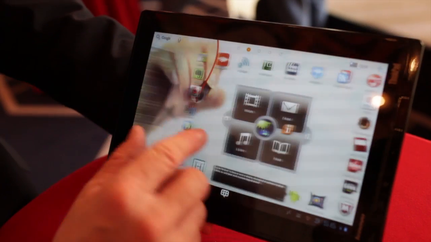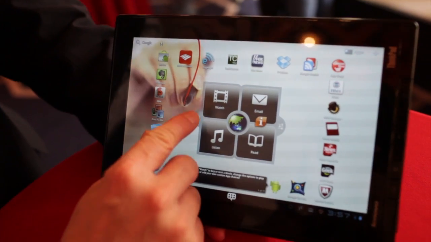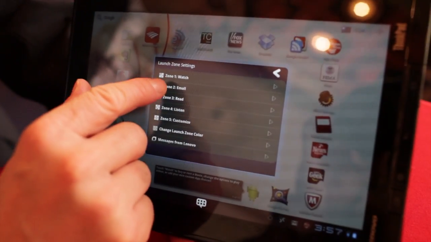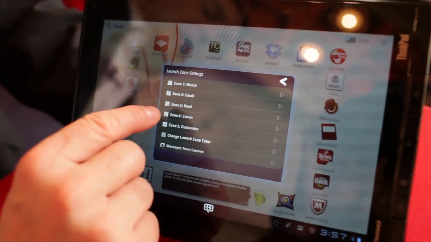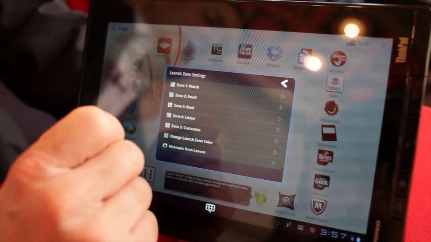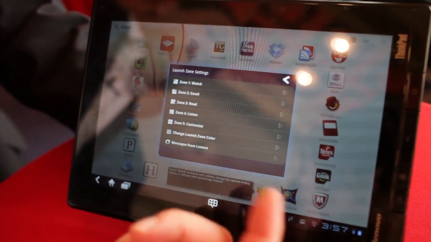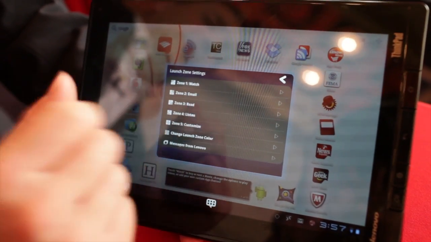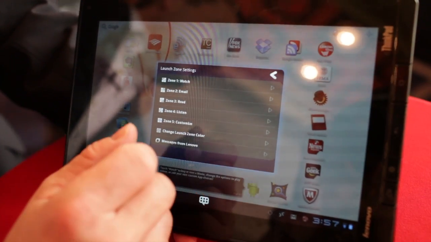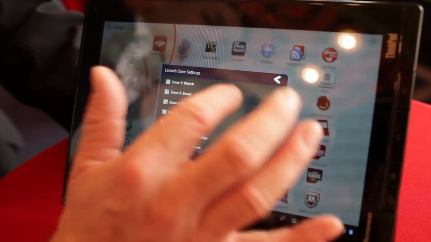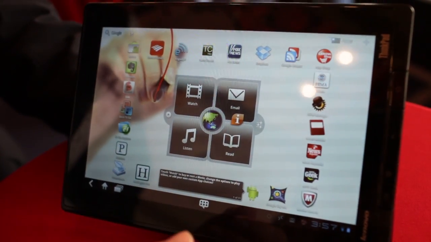First and foremost, we have this Lenovo Launch Zone, and you can configure this device to have quick access to things like email, the e-reader app you want to use, whatever application you want to use to listen to music, like Slacker Radio, which is preloaded on this device, or you can have quick access to a video client like M-Spot or Netflix also. So you completely configure this to match your needs and how you use the device.